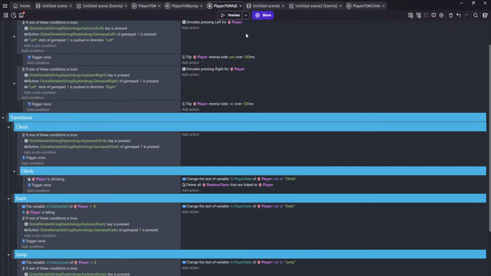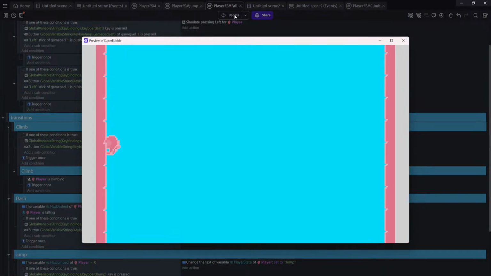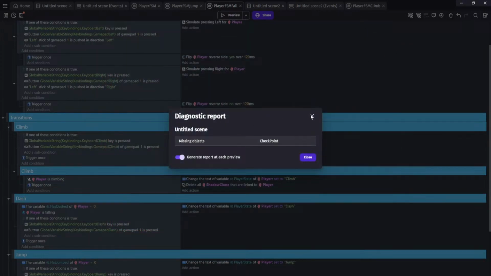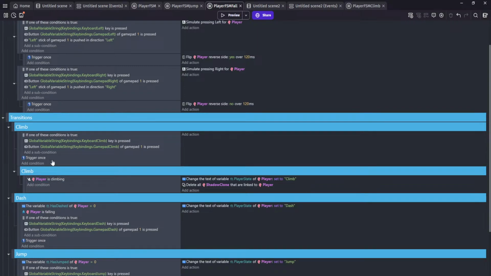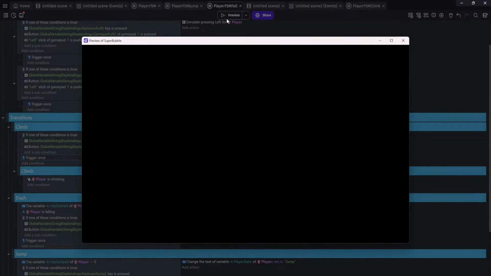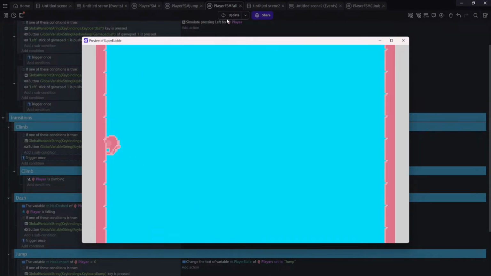I think that this one does actually need to exist for some reason. So I'm going to end up automating, I think, dashes overall.